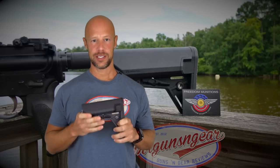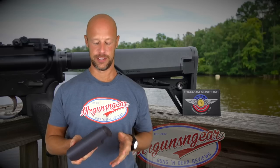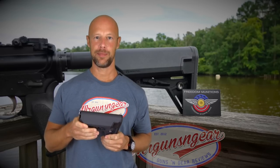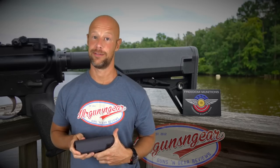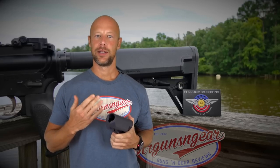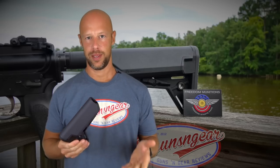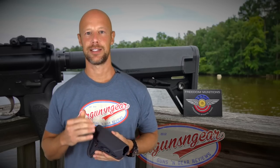Anyway, so basically what do I think of it overall? Number one, I think it's an excellent stock. I love the toe design, the butt plate design. I like the ability to add batteries, and here's kind of my take on weight for stocks. I don't like heavy rifles, but I don't like super light rifles either. One thing I do like is if you're gonna have weight, I like to have more weight in the rear rather than out front, if that makes sense. It just tends to balance better to me.